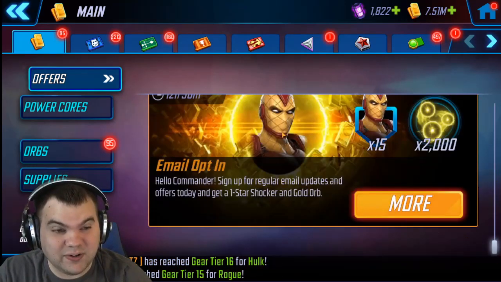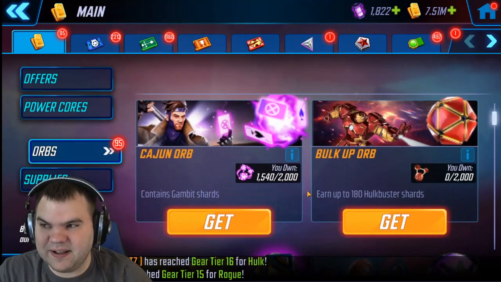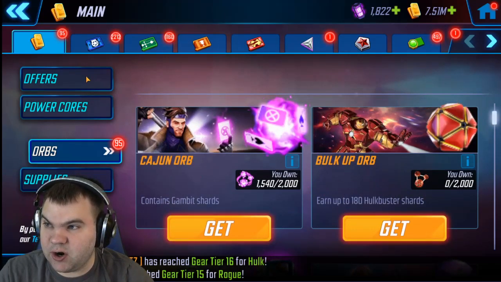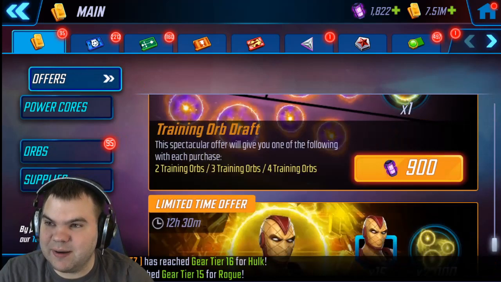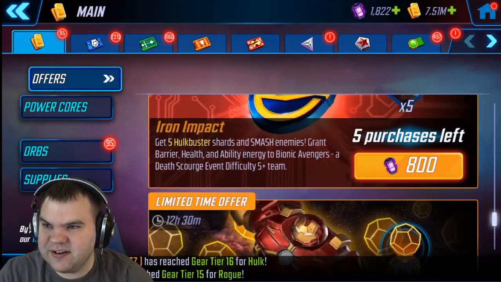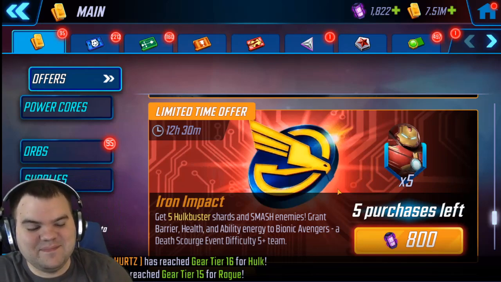I know a lot of people don't like this event either. One of the things I thought was really funny, well, not funny in a funny way, is that about 2 days ago, you could no longer spend cores on the Hulkbuster shard orb, which, yeah, you automatically know what's coming. For the low price of 800 power cores, where is it here? Yeah, 800 power cores, you can buy 5 Hulkbuster shards. I'd buy that for $1.